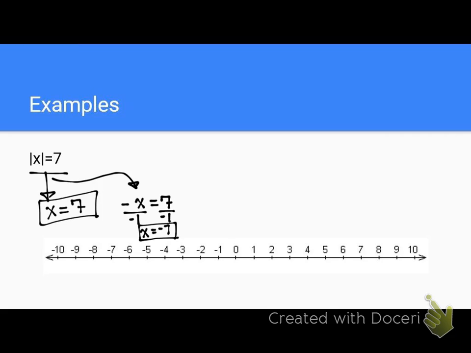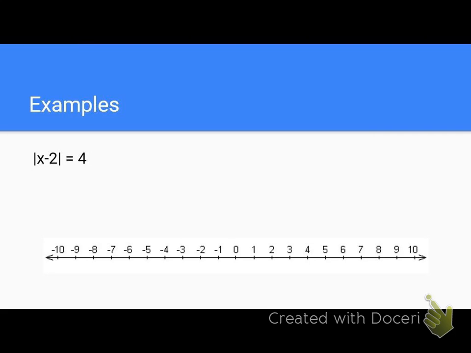Last thing we need to do is graph these. So you would plot these as points on your number line. So we have a 7. We're going to draw a circle and we're filling it in because it's included in our solution, and negative 7. And that's the basic idea. Let's try another one. I'm going to keep moving. Let's do a more difficult one.